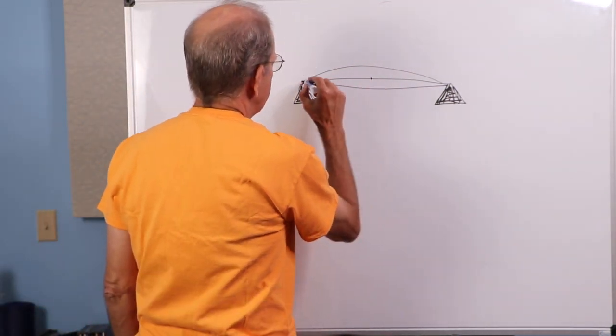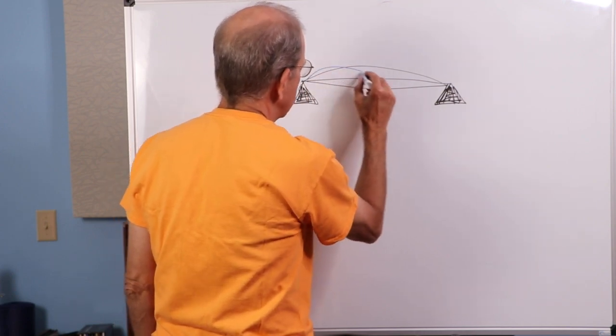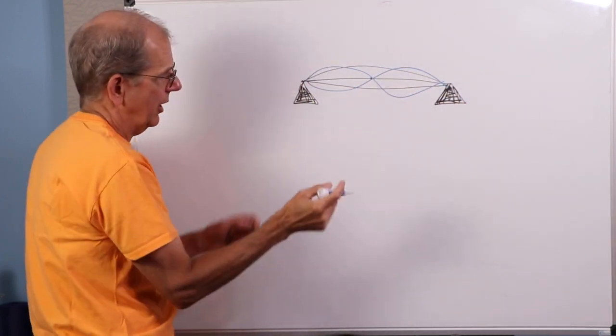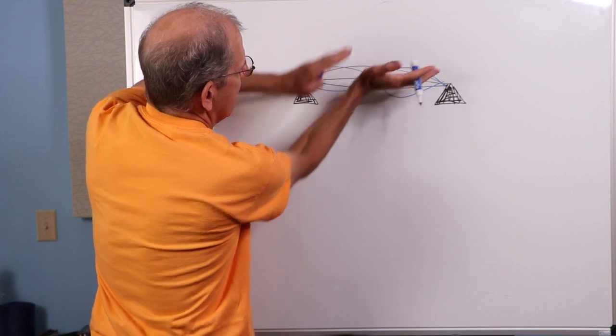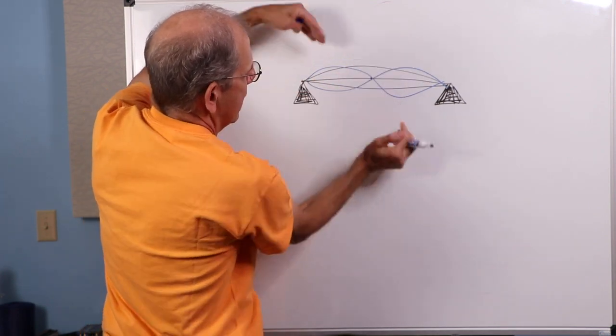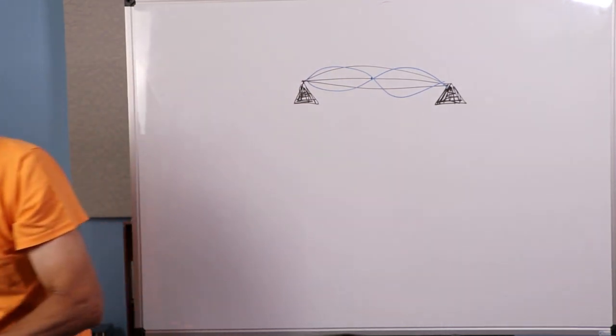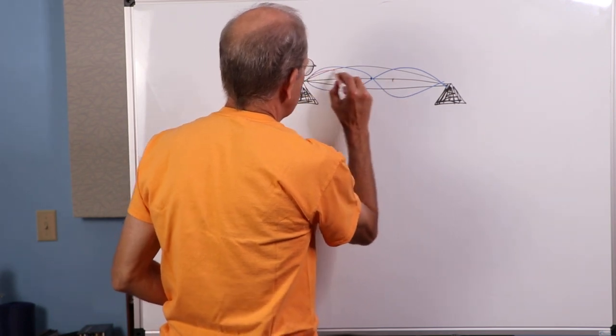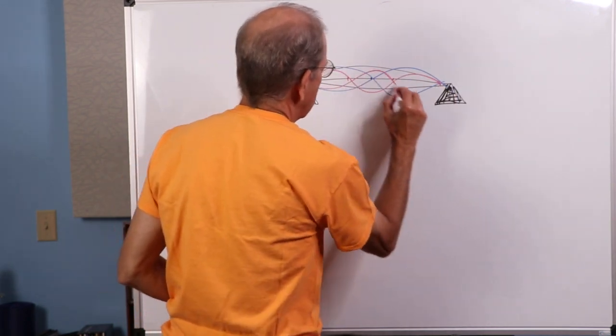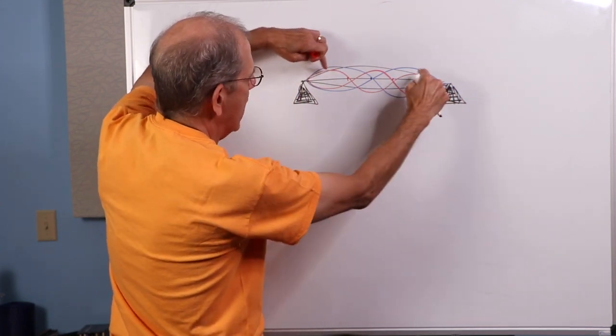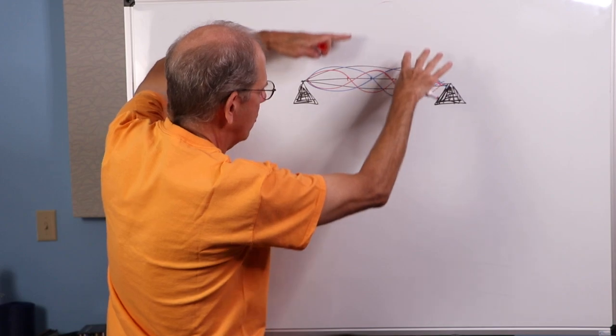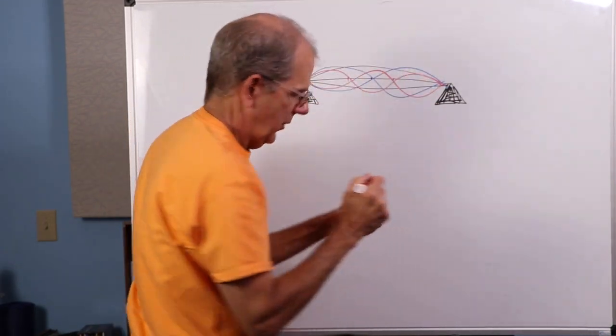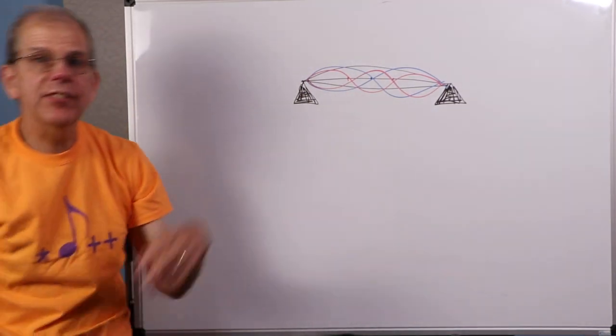But there's also the second harmonic. Cut this in the middle. And the second harmonic, I'm going to make this really big, just so that you can see it. It's going to look something like this, and then it flips. These are supposed to be sine waves. They're not great looking sine waves. So basically it kind of goes like this, and then it goes like this, back and forth like this. So that's the second harmonic. And the third harmonic is also playing in this. So that's going to do something like this. So again, as the two end ones are up, the middle one is down, and then the two end ones go down and the middle one goes up. This whole thing is like vibrating like this. And there's a fourth, and a fifth, and a sixth, and a seventh, and it just keeps on going. And all of these things are happening at the same time.